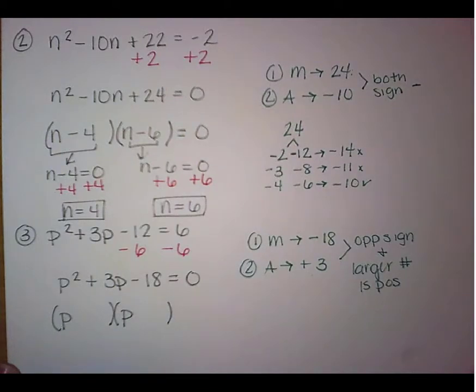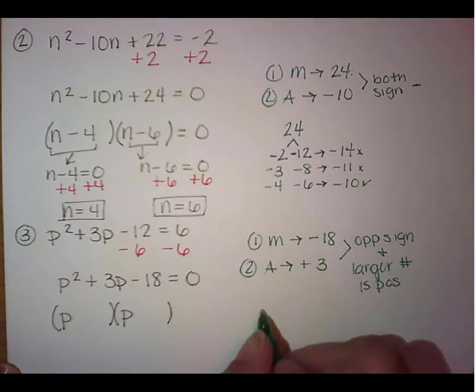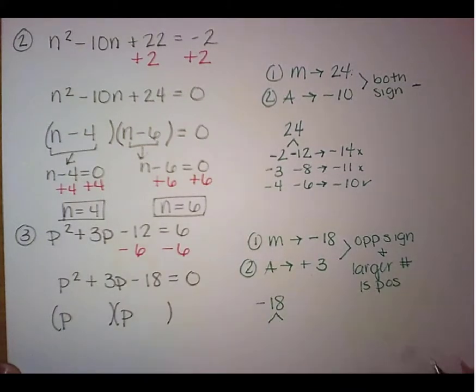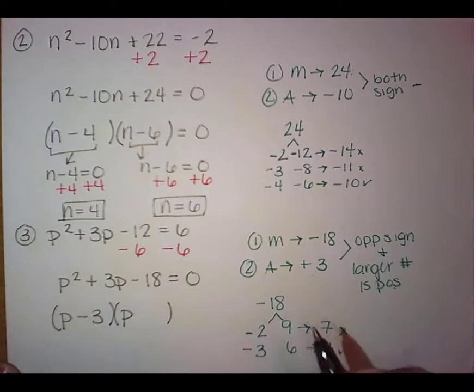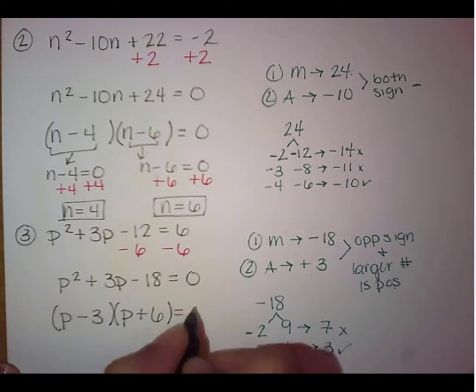And guys, the more you practice factoring, the easier it gets to see these patterns without having to write anything down. So just keep on practicing factoring. So now we have negative 18. Okay, so we could do 2 and 9, and again my larger number is positive, so that would be a negative 2. If I added that together, that would give me 7. So that's not going to work, but it's not too far off. We could do negative 3 and 6. Oh, look at that. That's going to give me my positive 3 that I wanted. So again, in my parentheses, I'm going to do p minus 3, p plus 6 equal to 0.